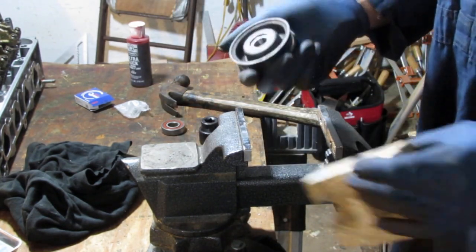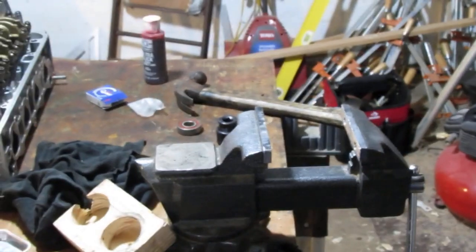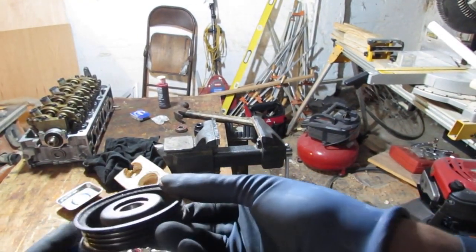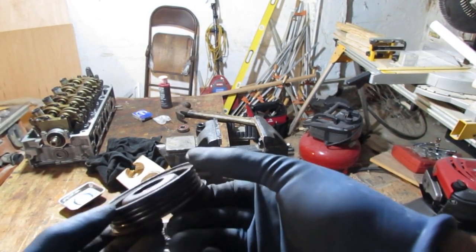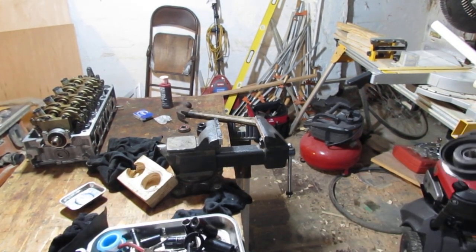Yeah, that's it. It's bottomed out. Can't get any more in of that. See? Oh, it's a little dark. But anyway, there's no more gaps there. Right? Alright, let's check it and see what it feels like.